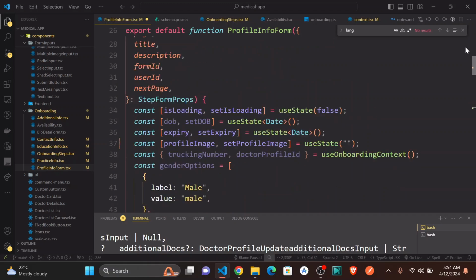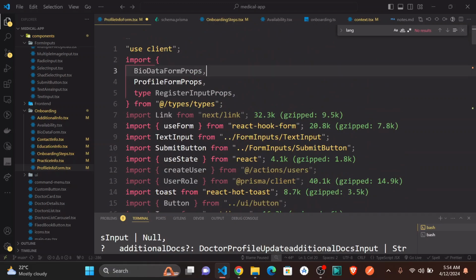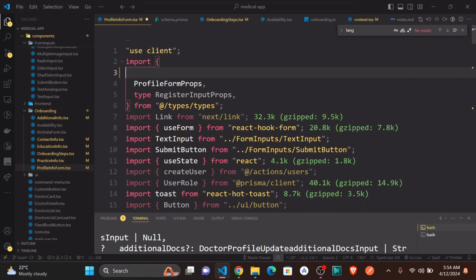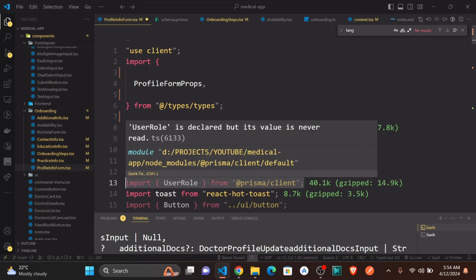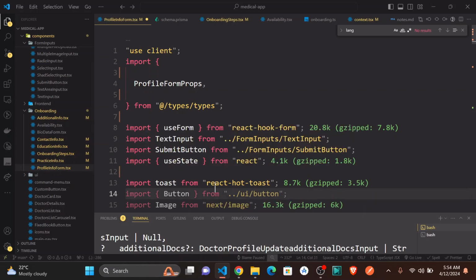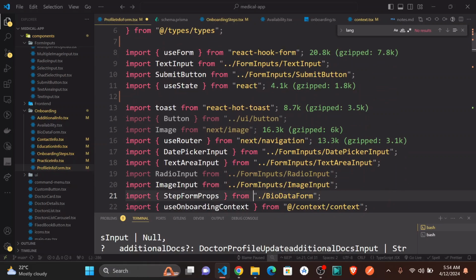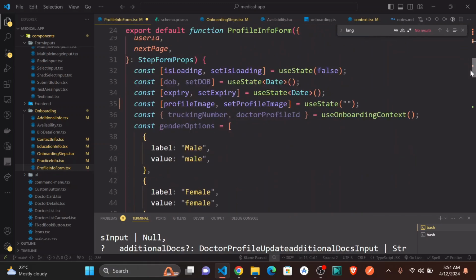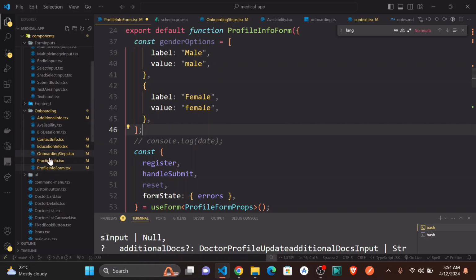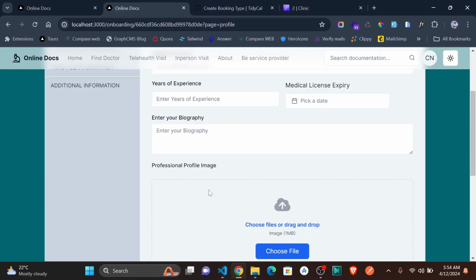And then now we can also just go ahead and remove all the things we did not use from this. Just all the things we did not use, simply go ahead and remove them. Okay, so now that's great.